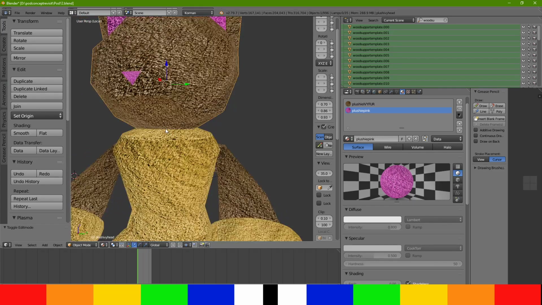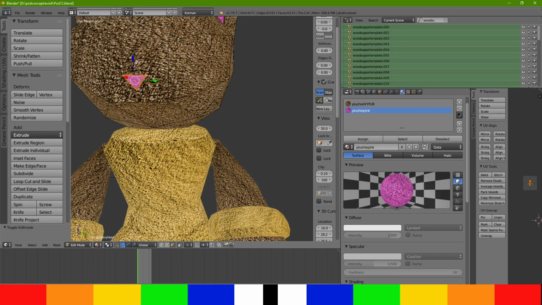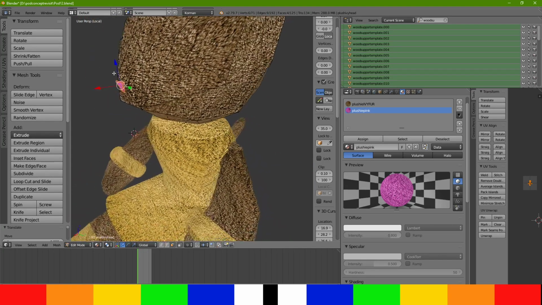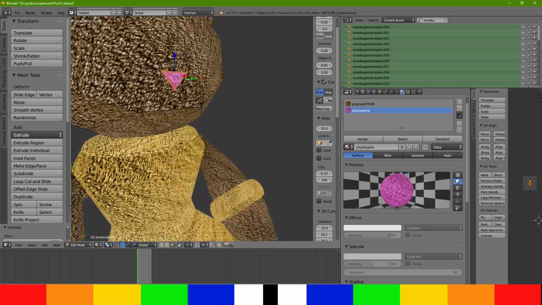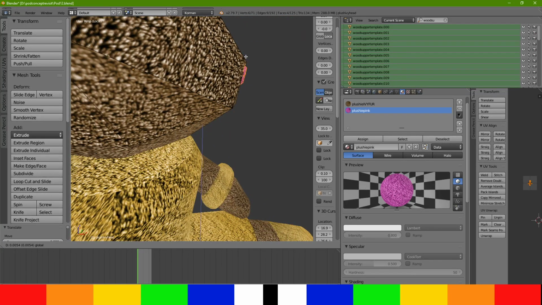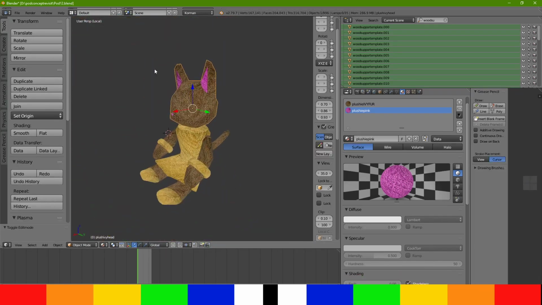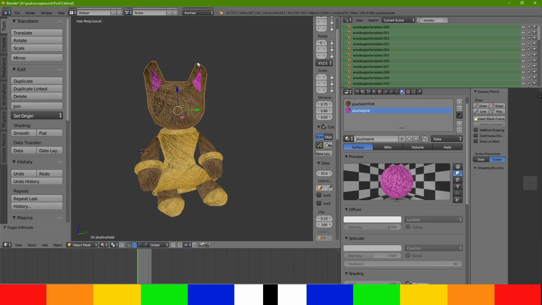Let's give her a little nose on her snoot. Actually, hold on, let's raise it up a bit more. Yeah, there we go. That's her nose.